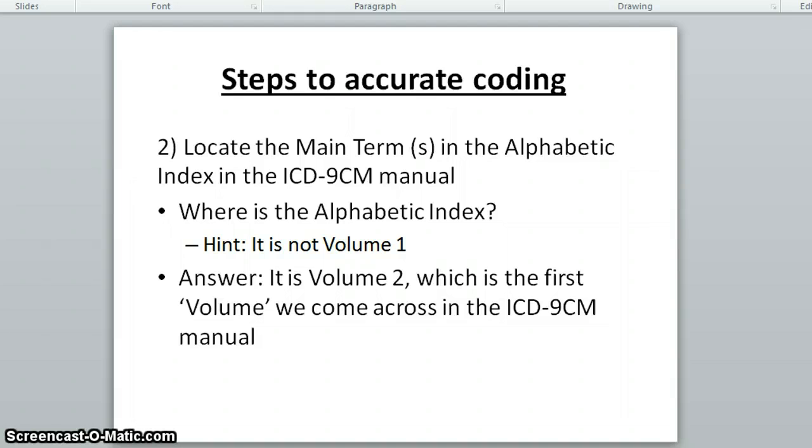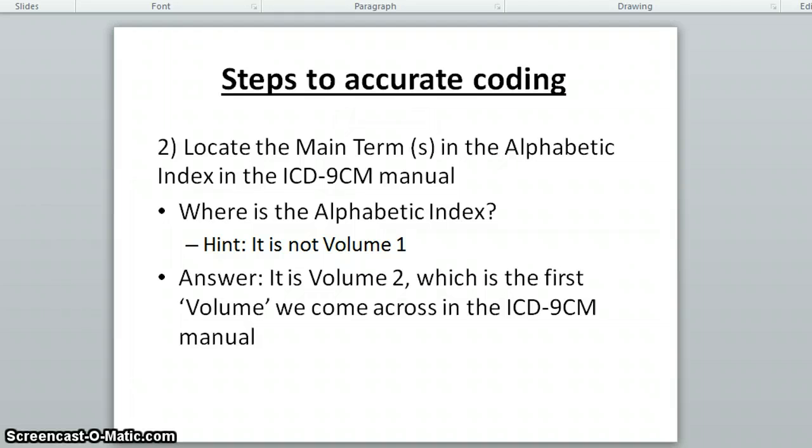So there are 3 volumes located in the ICD-9CM manual. The first volume is volume 1, which is the tabular list. Volume 2 is the alphabetic index. And volume 3 is your hospital inpatient procedures. But currently on this slide, we are focusing on volume 2, which is the alphabetic index.